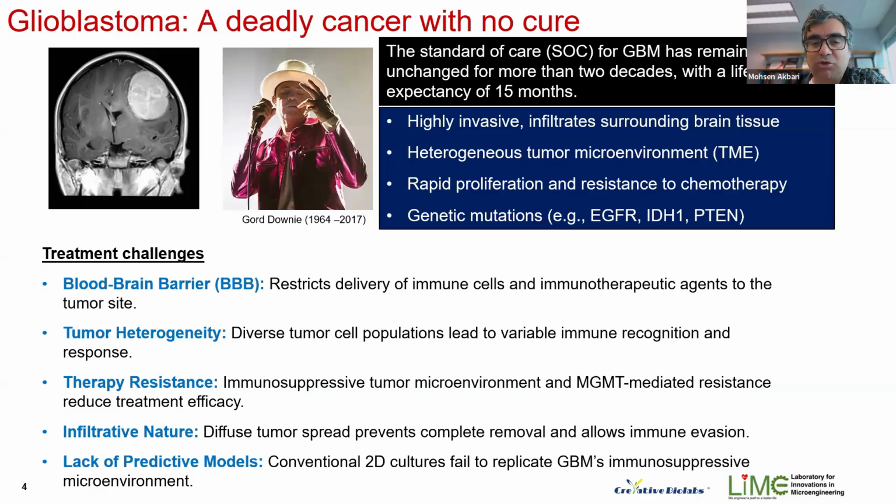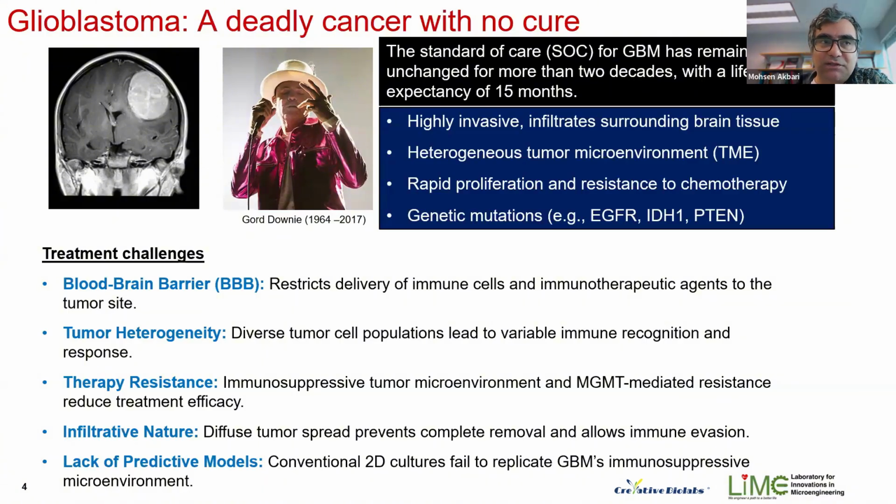But the challenge is what dose is the best dose to be used, and what combination is the best to achieve synergism. There is resistance not only to chemotherapy, but also the tumor environment quickly becomes immunosuppressive. It is a cold tumor, which means that it does not allow the cytotoxic immune cells to infiltrate into the tumor and then eradicate the cells.